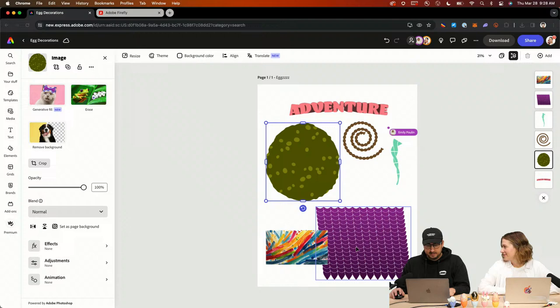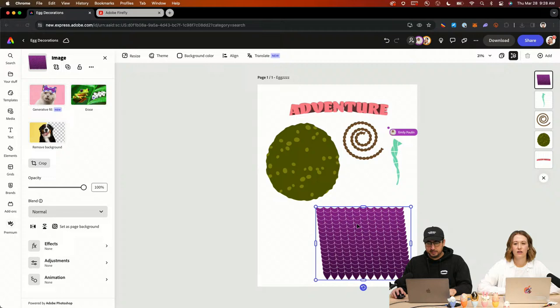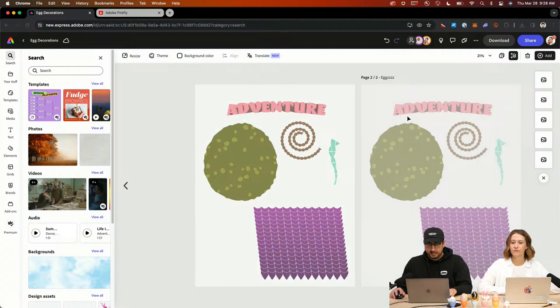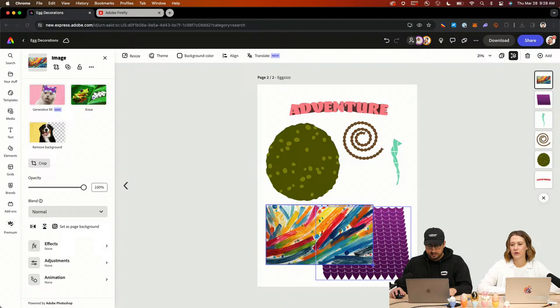Okay, so I think that I need to make this generation larger, actually. The background? Yeah, so the generation. So you can download it. So we are going to duplicate this, and then I'm going to paste and just make sure that this gets to be the same size. Smart. So when you print it, it will wrap around the egg for you.